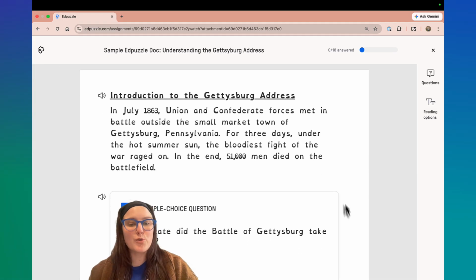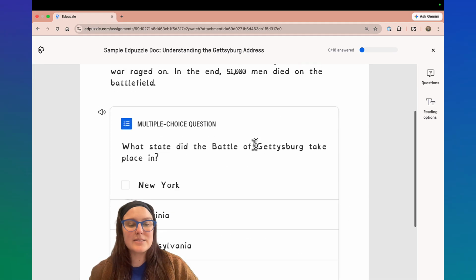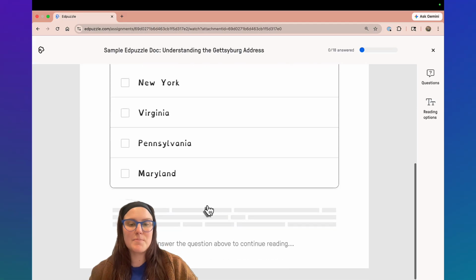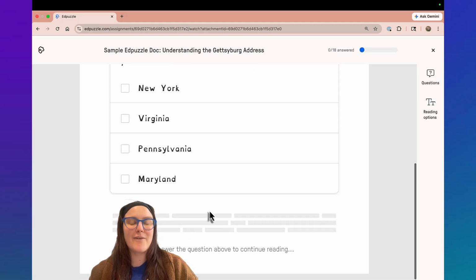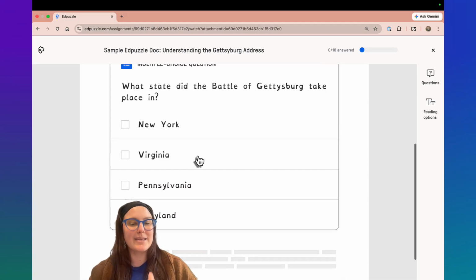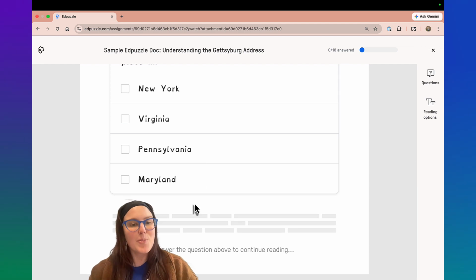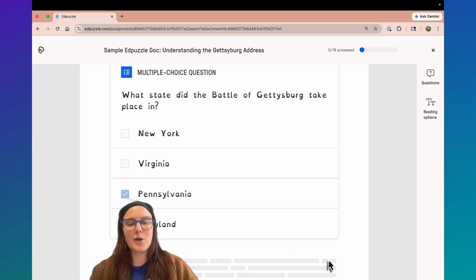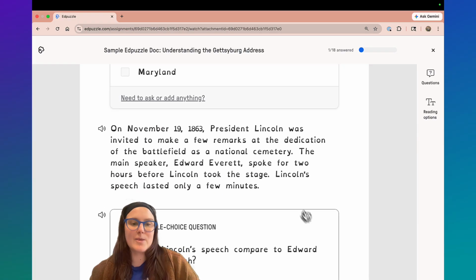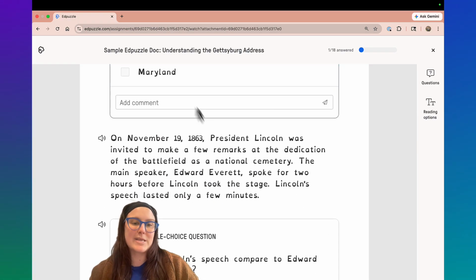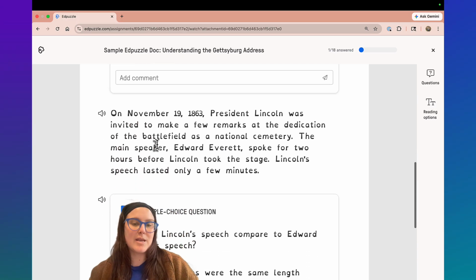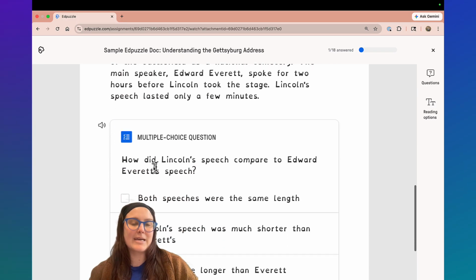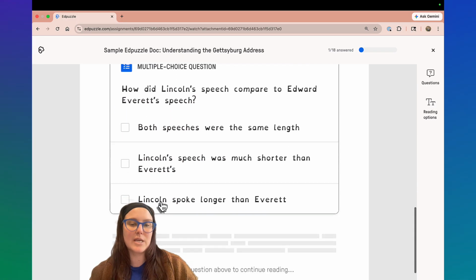From the student view, they'll see text and then have a question to answer. This allows the student to have a chunked reading in a way that is accessible to all kids, but also assesses their understanding. When a student answers a question, they'll be able to see if they got the question correct, and they can always add comments to the teacher if they want. Once they answer that question, they'll be able to move on to the next part of the text and answer a question to assess their understanding.